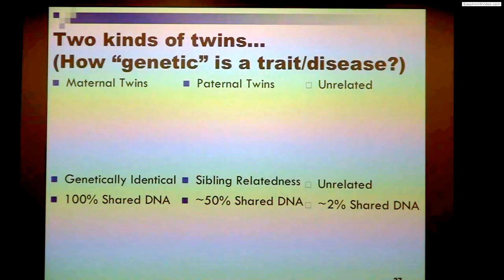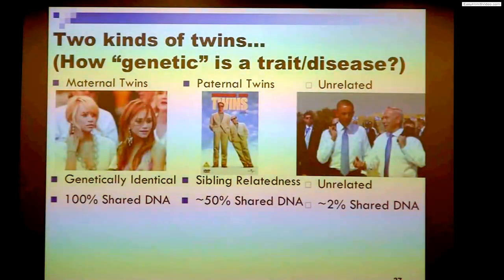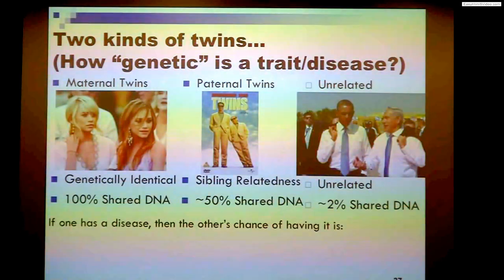So if you look at twins, here are some examples of twins and unrelated individuals. What you can do is take a trait, collect lots of pairs of twins and unrelated individuals, and look at the following measure. If someone has a disease, what's the probability that their twin has the disease? That's called concordance. So you take a bunch of individuals that have, let's say, diabetes, and that have twins, and if one of them has diabetes, you ask what's the probability of the other one? For example, with diabetes, if your identical twin has diabetes, your rate of diabetes is 34%.